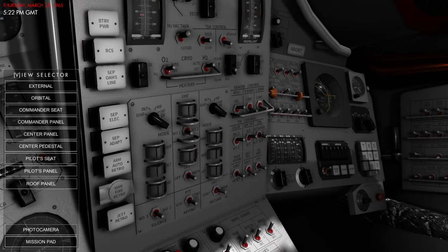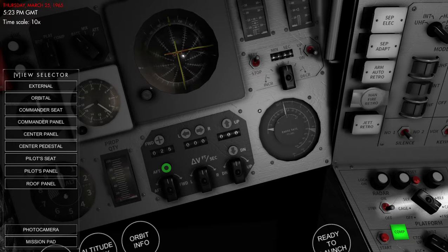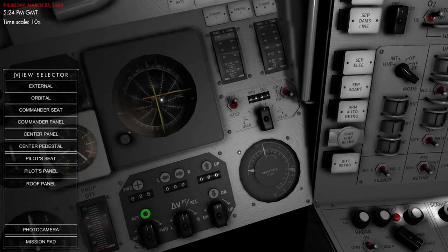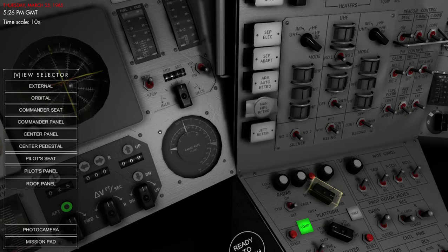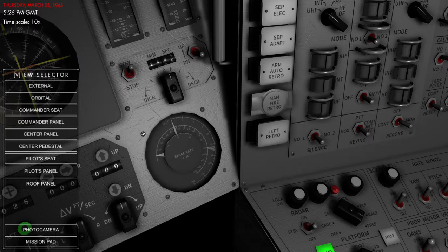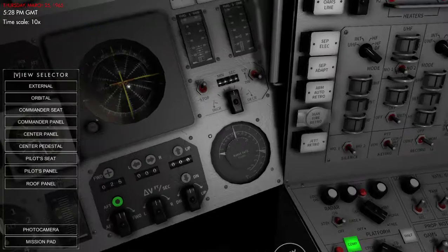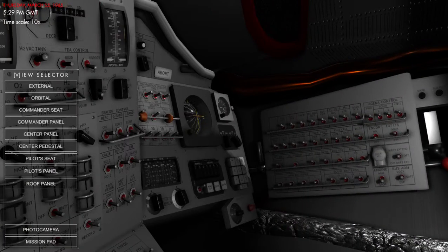Okay, so let's increase 10 times, so we get about 15. Now I assume we're going to want to put this pointy end forward. Which means we're going to get to SEF, sharp end forward. Which we're going to do once we hit about 15 minutes till apoapsis.